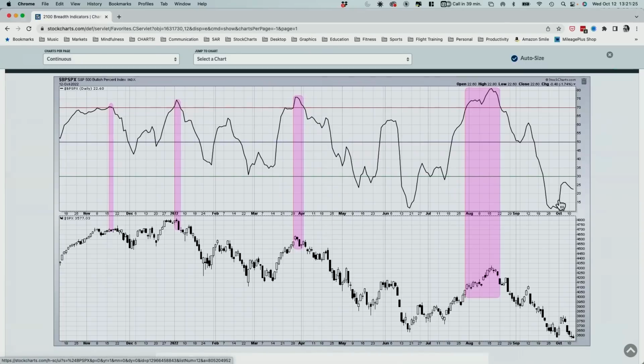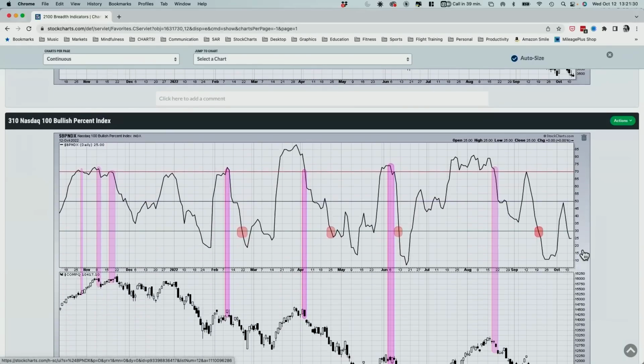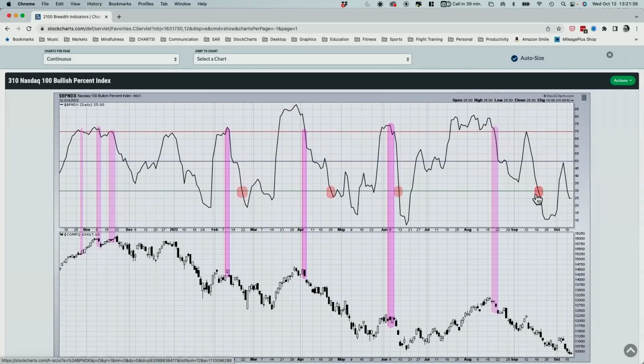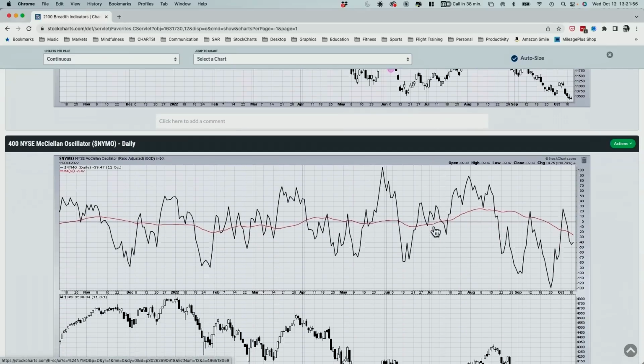Bullish percent indexes for the S&P 500 and for the NASDAQ 100 both remain in a confirmed bearish phase, which is below 30. That tells me that it's a confirmed bear market phase. You can see with this little orange-red highlighted circle, every time the indicator had been above 70 and then went back below 30, that has usually not been at the bottom. It's usually been well before the bottom. We can see that with a number of conditions. We first actually triggered that in the third week in September, and we've obviously continued to go much, much further after that.